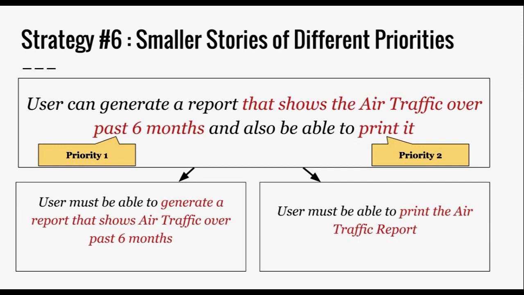So this way you can split the story into 2, one to create the report and the other to print the report, and depending on the priority of the second story, this may either be done immediately or done later, depending on the other things on the plate with the team.